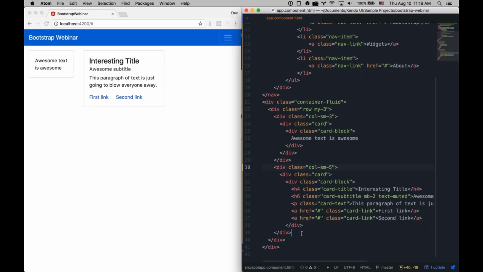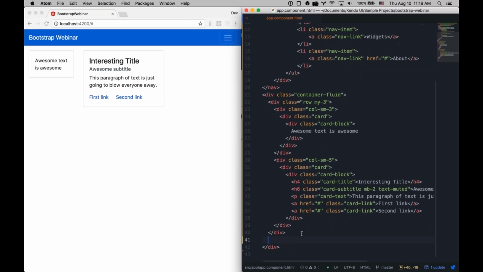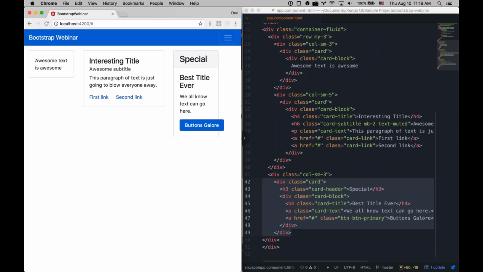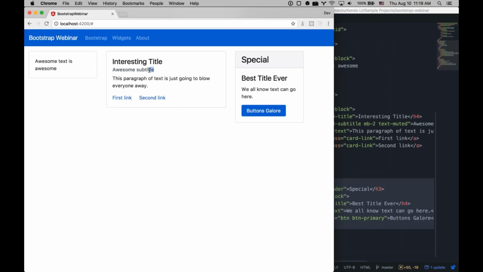And when I refresh the application, we can now see that. Let me actually expand this a little bit because I haven't set up anything with the button. We have a card now that has a header that gives us a unique little header to work with this particular content area. We can still work with titles. We can add in subtitles. We can have links. We can have buttons. We can have just about anything in here. If we did a little bit more styling on the button, it could also make sure that it works when it's a little bit smaller like this on the screen, of course.